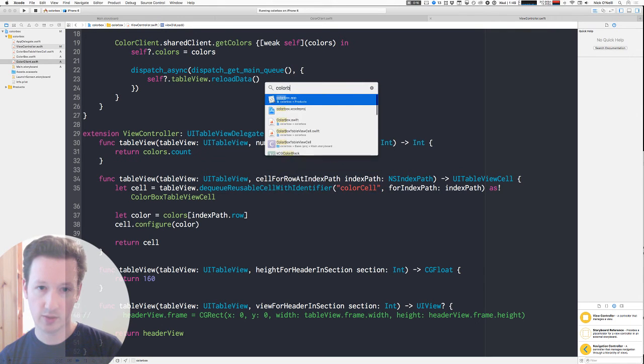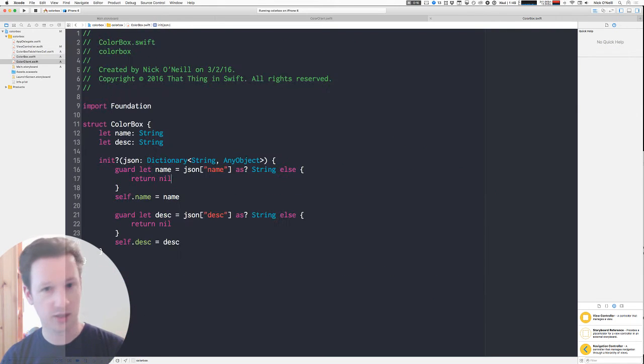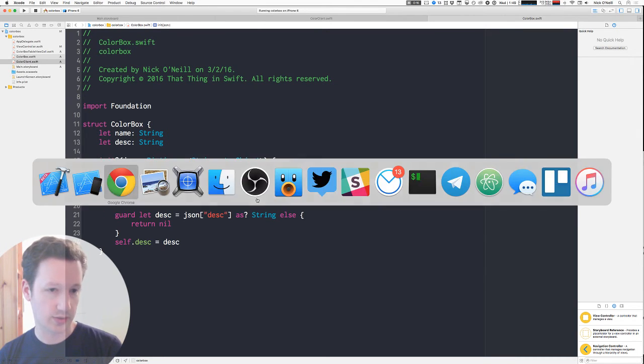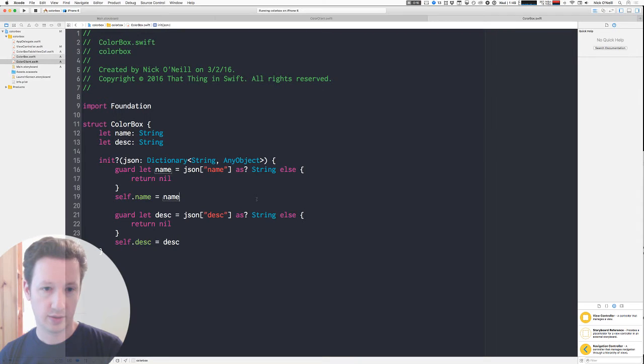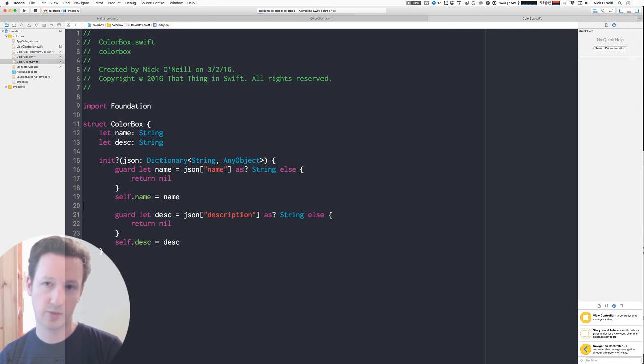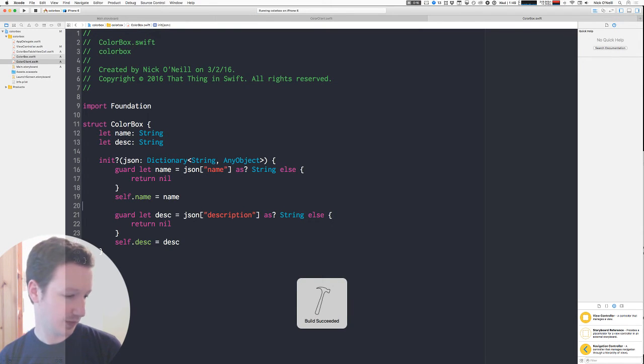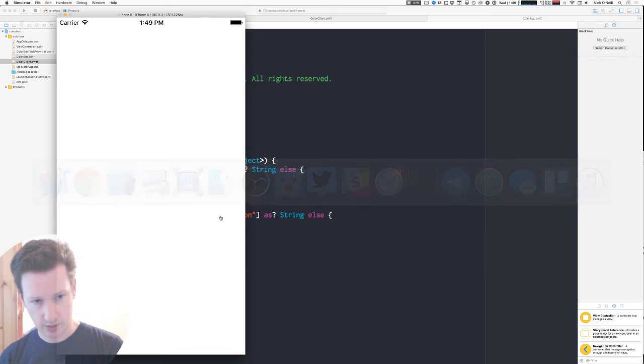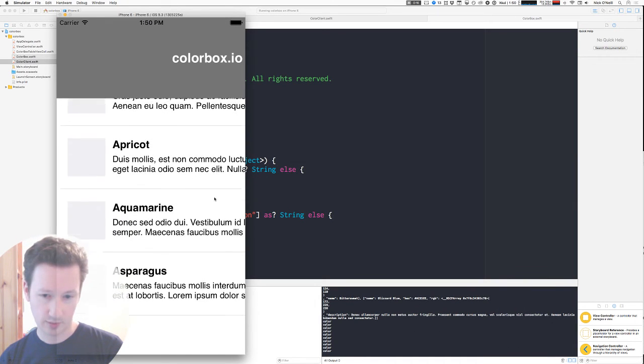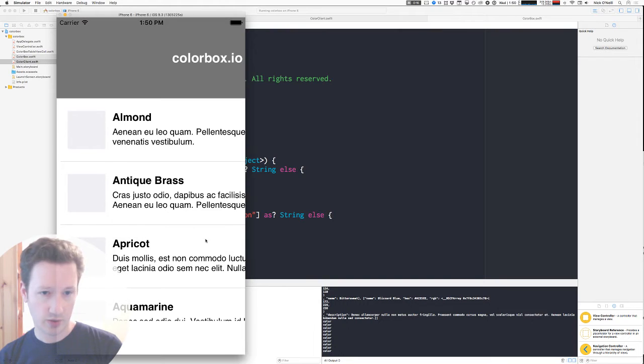Let's go back to where we unwrapped the color block stuff. Not the product, Xcode, not the product. All right, we're picking out name and description as strings. Well, first of all, description definitely is not spelled that way. That is probably our problem. Now the question goes here. Yeah, it was totally our problem. Hooray! So the question is here.